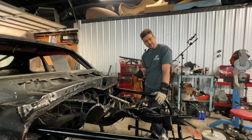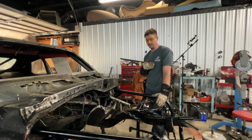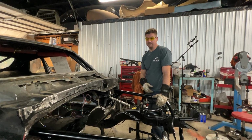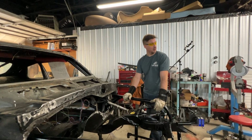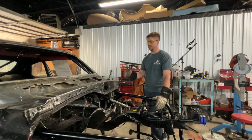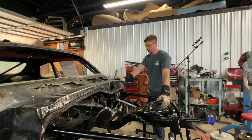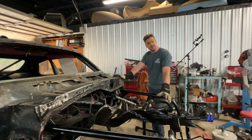Now, it would be real easy to throw the person under the bus who did this car, but it's probably been built by five different people. Maybe it was just a really simple drag car in the beginning, and then it ended up turning into something more. That's probably what happened. So it kept getting built on and built on and built on, and all this stuff was together. And so some things slipped through the seams. We feel like we have rectified most of that.